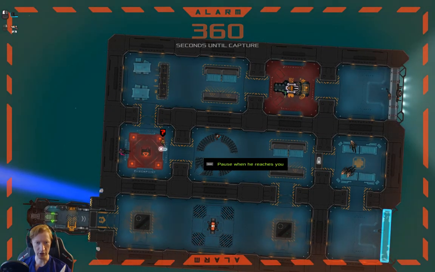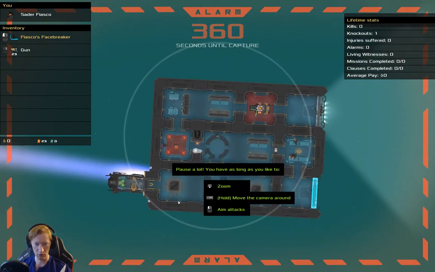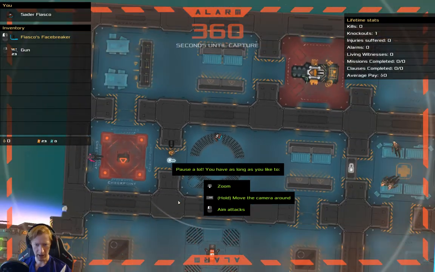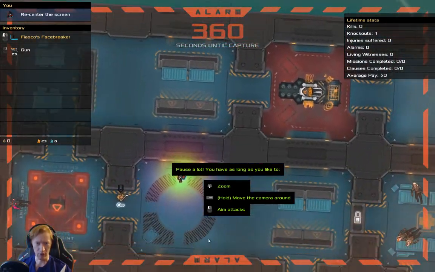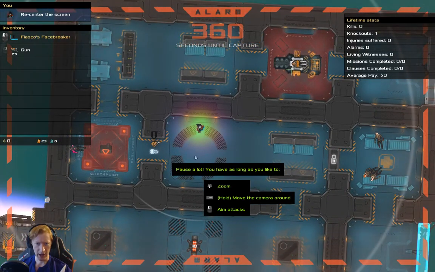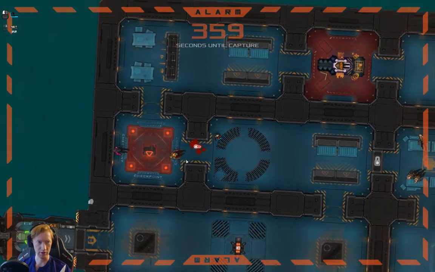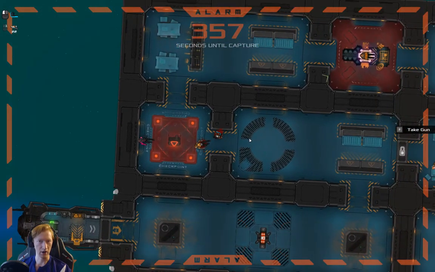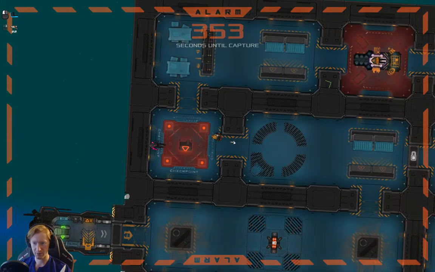Oh, pause when he reaches you. Pause a lot. You have as long as you like to zoom. Okay, yep. Hold shift. Okay, to move around the camera and aim attacks. Oh, I just murdered that guy. Okay, so I clearly have an alarm and there's bad things happening.